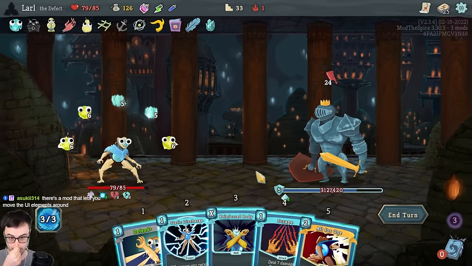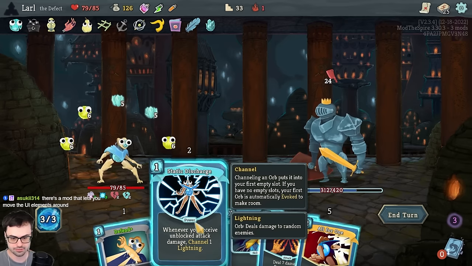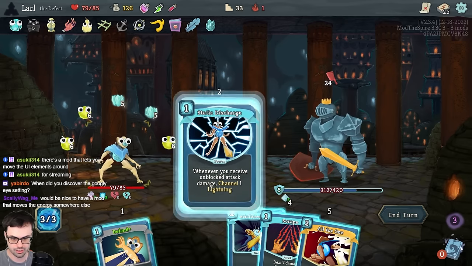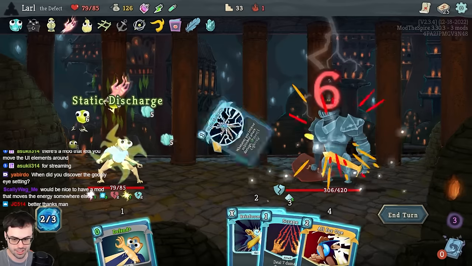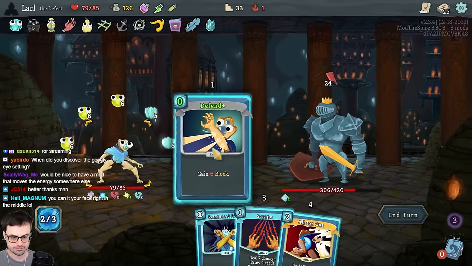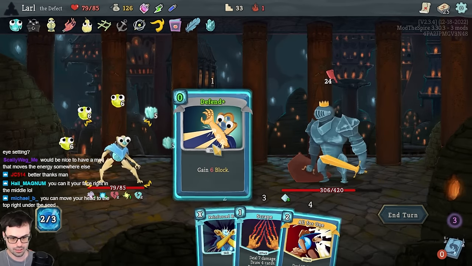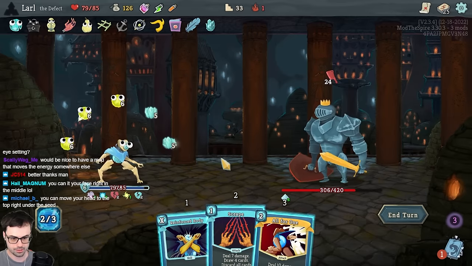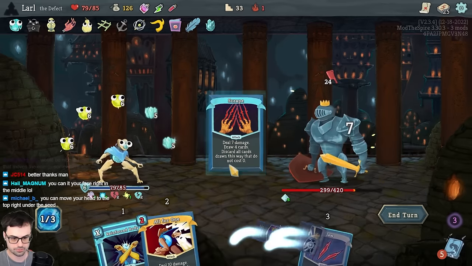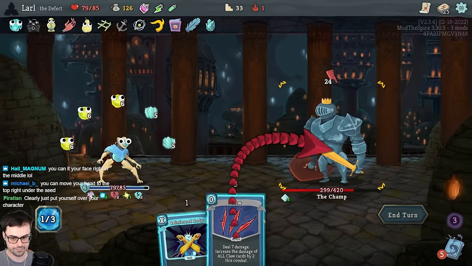But we're gonna get 10 block, which is nice. Let's start with this. What happens if it affects... Hopefully it just doesn't affect Reinforced Body, because it'd be awkward. Gain 6 block for free there. May as well do it. Let's see what Scrape gets us. Got a claw.